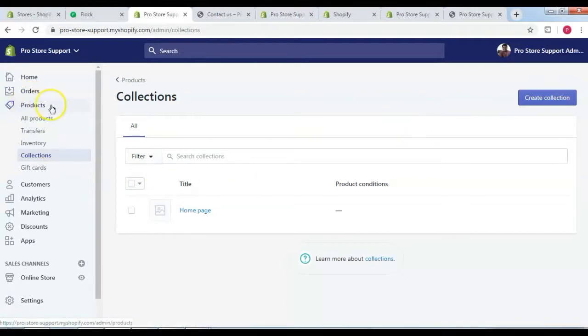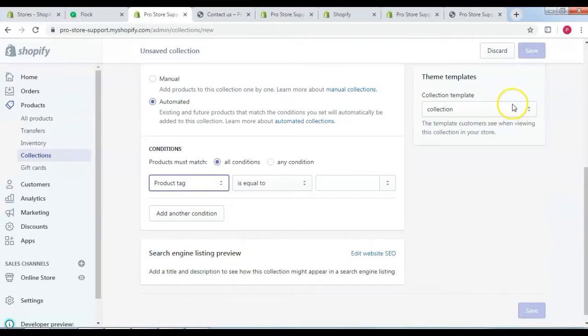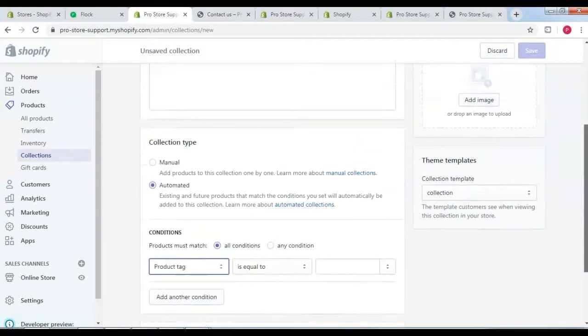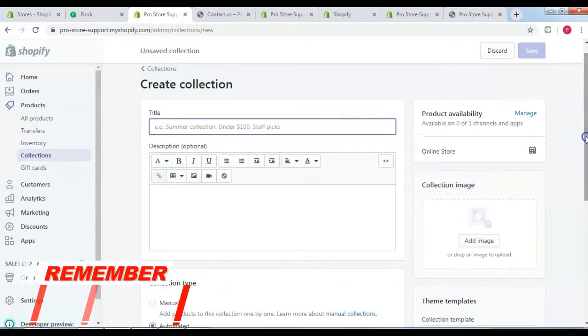Just click the products menu, the collections link, then click the create collection button. After you click that create collection button, you can see this window. So I plan to create the store as a jewelry store, so fashion jewelry.